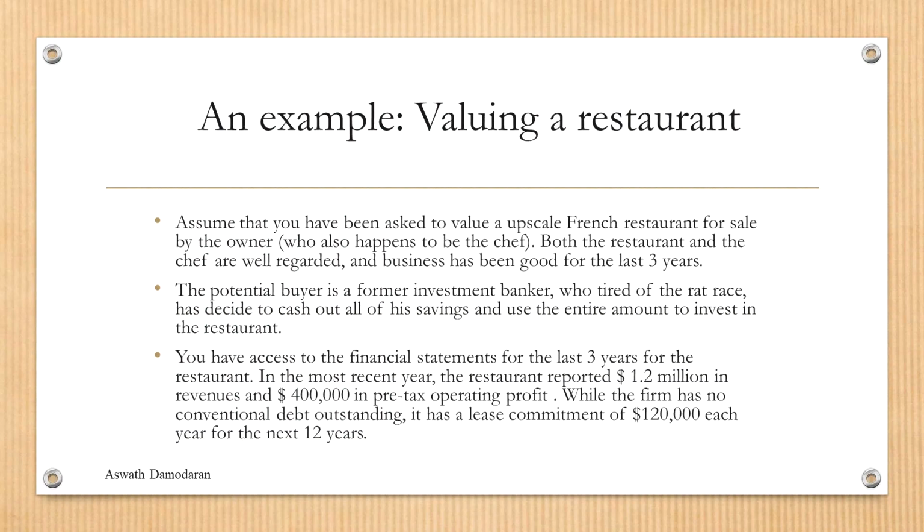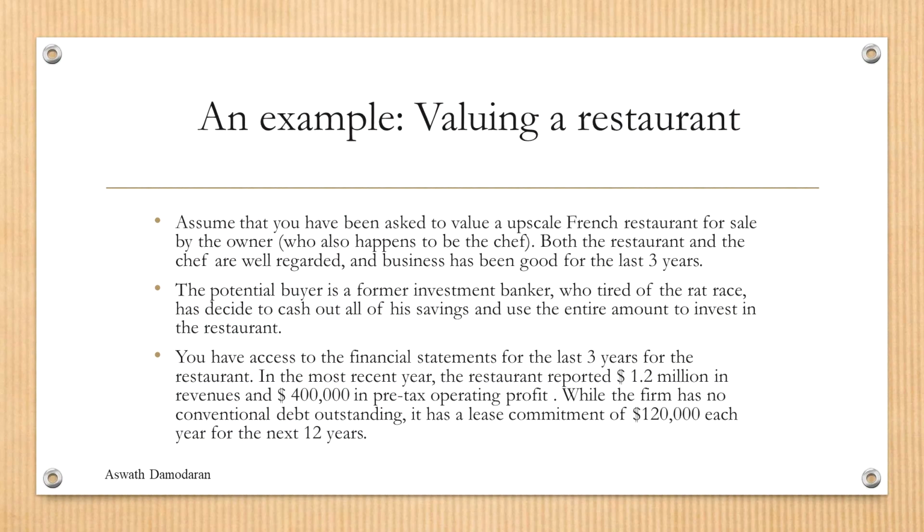So based on the information that you see here, $1.2 million US dollar revenue, $400,000 pre-tax profit. If you apply, let's say, a 40% tax rate, then the profit would be $240,000. That would be the net income, $240,000, which is about $250,000 US dollars. So for this business, if you were about to buy it, how much would you like to offer? Think about the net income, something around $250,000 US dollars, right?